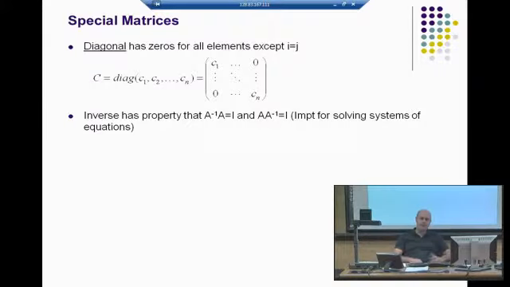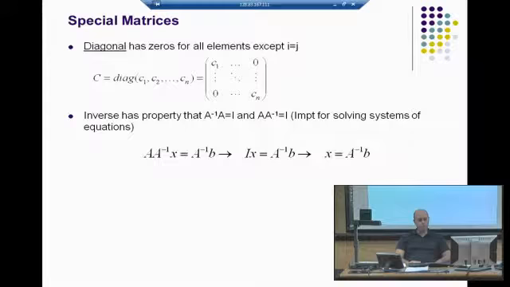In a way, the matrix inverse is kind of like a reciprocal, right? So 4 times 1/4 is equal to 1, or 7 times 1/7 is equal to 1. Sort of the same idea, but don't get confused, because the inverse is definitely not just the reciprocal of all the elements inside the matrix. That would make life really, really easy. That's not how the inverse works. But it's the same kind of idea in that A inverse times A is the identity matrix, or A times A inverse is equal to the identity matrix.